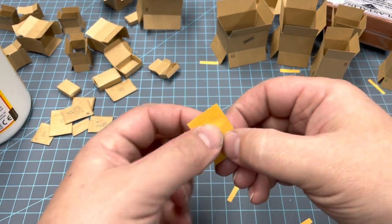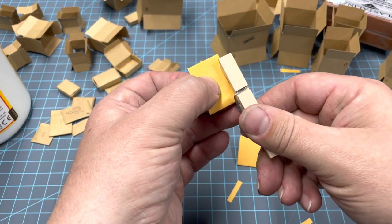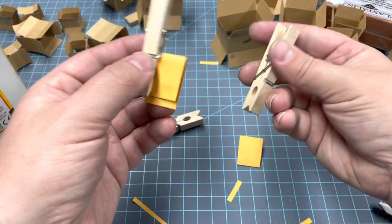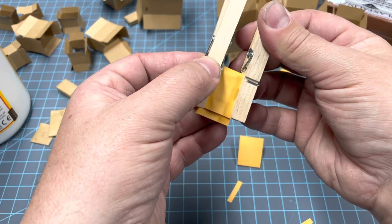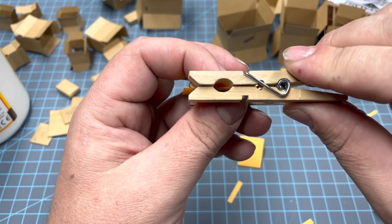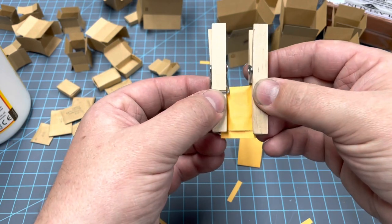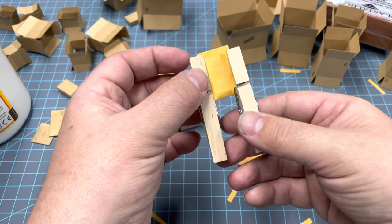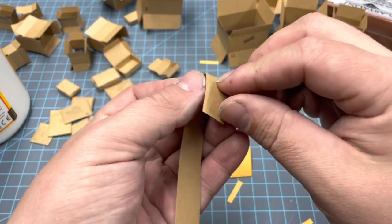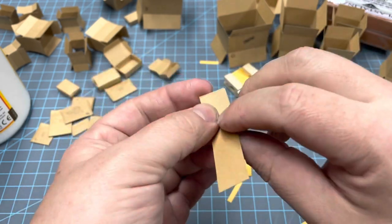And where are my clothespins? Where are my clothespins at, yo? Okay, there's one. Pretty good. Here's the other one. Okay, that's already looking pretty good. And we'll get some more scrap. Do our zigzag fold.